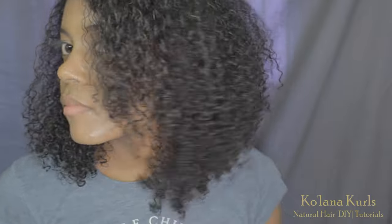All right, so review time, starting with the Moisturize Me Curl and Style Milk. I really like the way it smells. It's almost like candy. If you like sweet candy smells, that's what this smells like. The Moisturize Me Curl and Style Milk says it defines curls, tames frizz, adds moisture and brilliant shine, and it's for relaxed and natural hair.